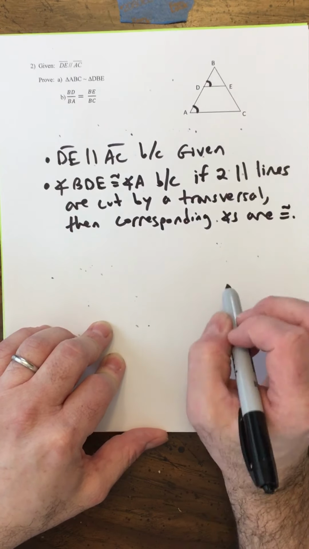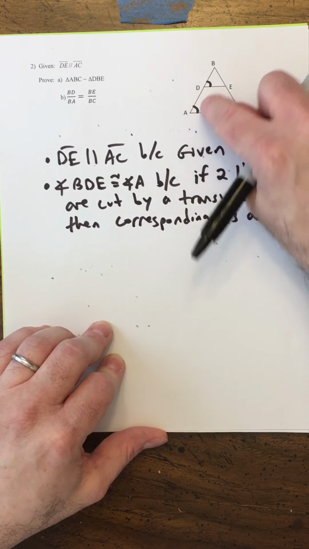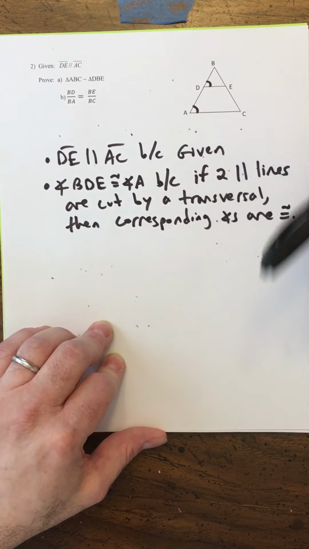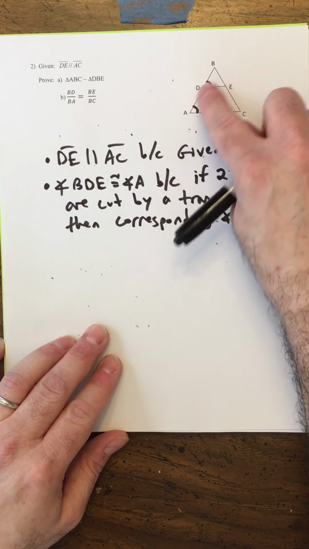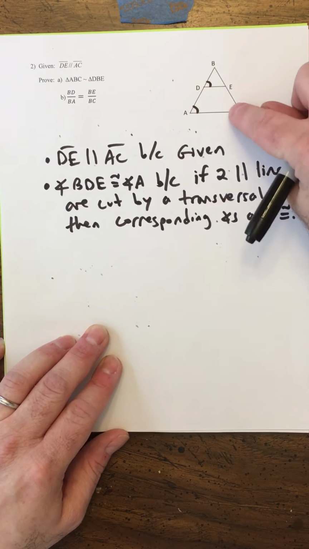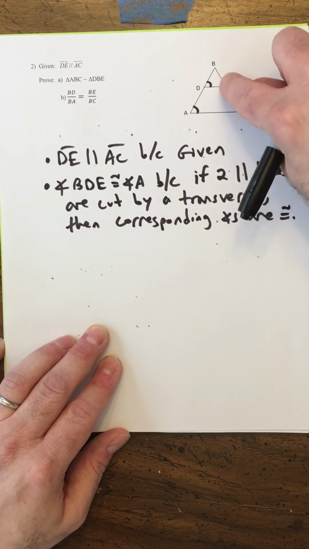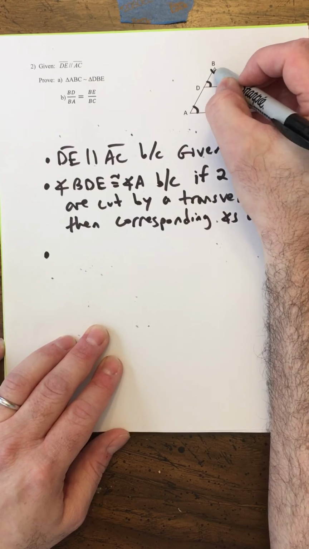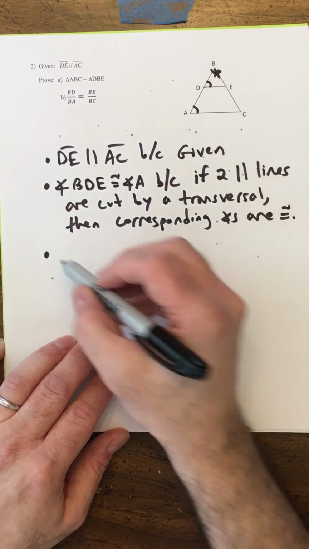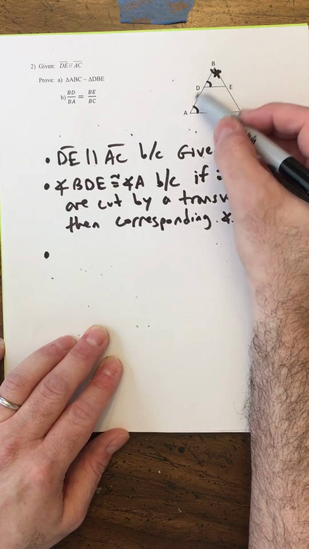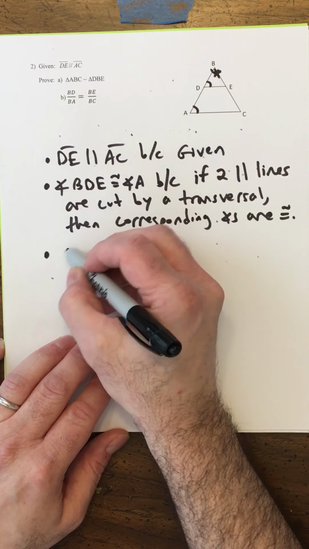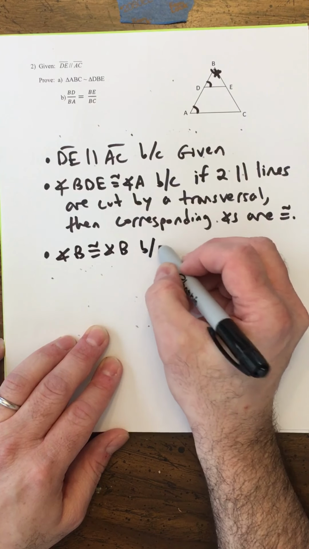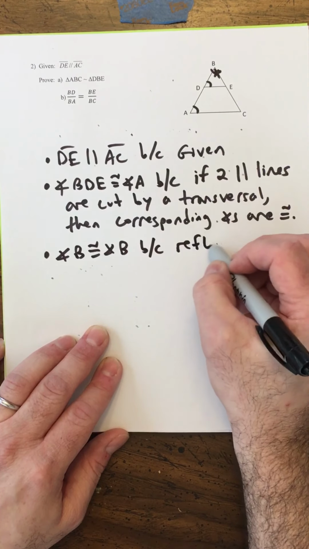are congruent. Remember, we're trying to prove that there are two angles in the big triangle that are congruent to two angles in the little triangle to use angle-angle similarity. That already gives us one angle. Now, we could even use this side as a transversal and get those two angles, but I want to also show you an alternative. Angle B, put a little X on it, angle B is in the little triangle and in the big triangle. So we could say angle B is congruent to angle B, and you know the reason. It's the reflexive property.